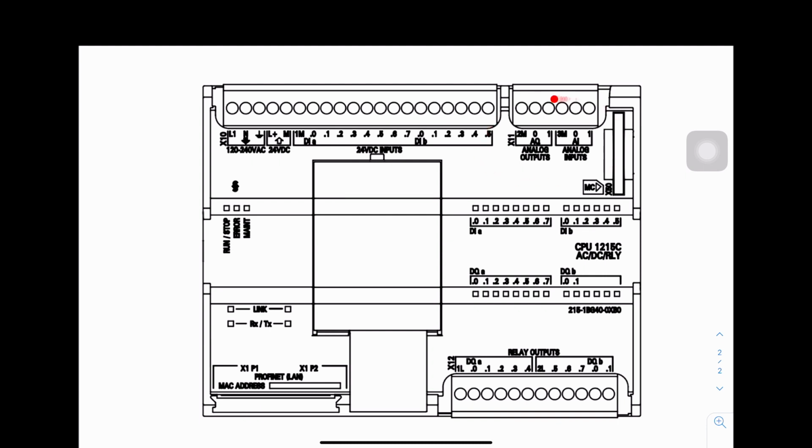For analog output and analog input, this is specifically for analog type sensors and analog type actuators. For example, for inputs, for analog type sensors, we can connect a flow transmitter, temperature transmitter, pressure transmitter, or level transmitter, as long as it provides 4 to 20 milliamp signal or voltage signal. Similarly, for analog output, we can connect to an analog transducer such as a current to pneumatic transducer, or solid state relay, or even motor speed regulator, as long as it provides signal 4 to 20 milliamp or 0 to 10 volt signal.